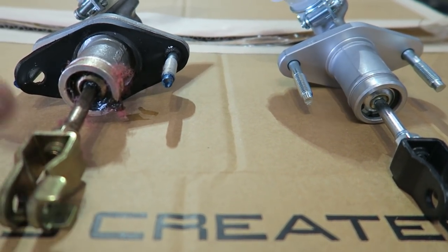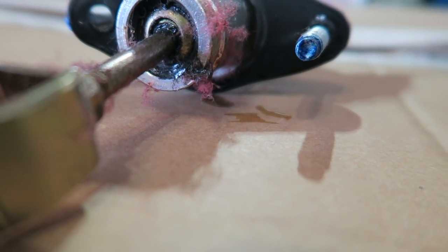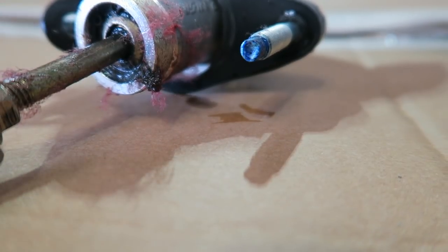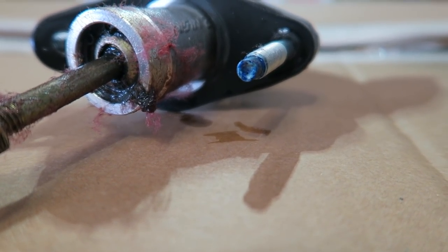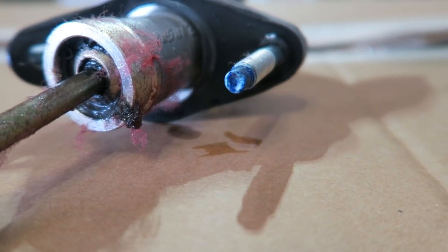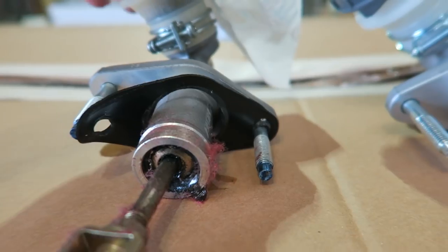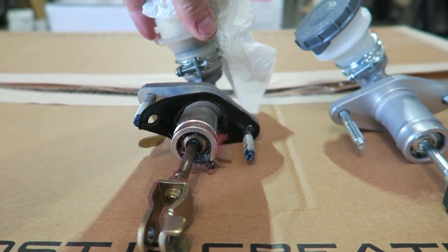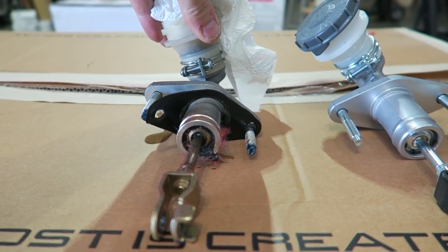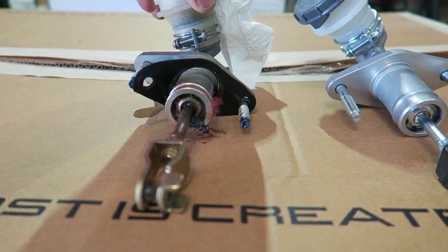Here's the old clutch master. You can see where it's been dripping — it's actually turned into a grease. You can see how wet it is in there; it literally comes off here and turns into a pasty grease as it hits the air. That's a telltale sign that your master cylinder is blown. I've found this is typically from cars that haven't had sufficient maintenance. If you replace your fluid on a regular basis, these last much longer. If the fluid looks dark, it needs to be flushed — but first make sure it's not blown out like this one.